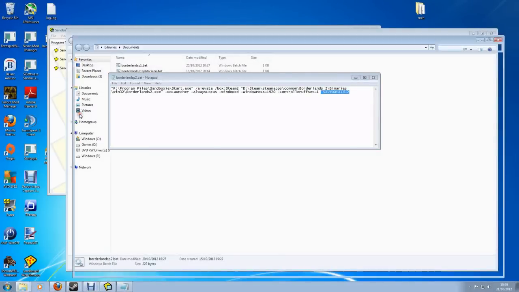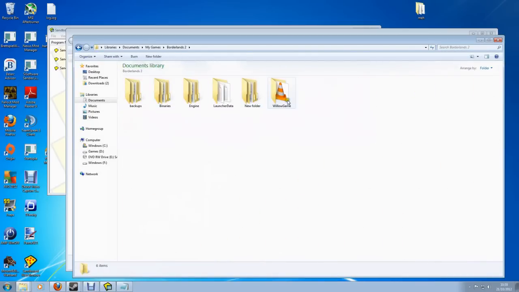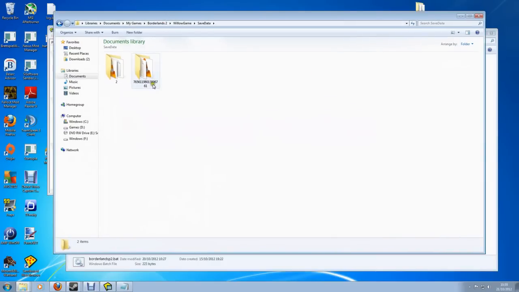Now if I go into my documents, my games and Borderlands 2, and then go into where you can find the save games, which is here, save data, this one with the ridiculously big number is my normal save games, and here they are. I've got 6 of them at the moment and a profile. And here we've got a folder simply called 2, and this is the one that has been created by me doing a 2-player Borderlands.